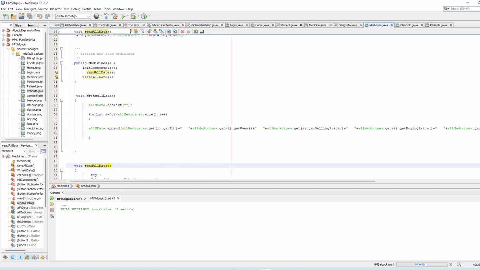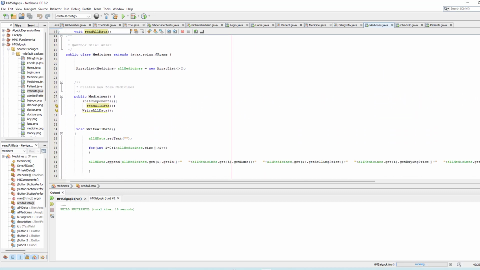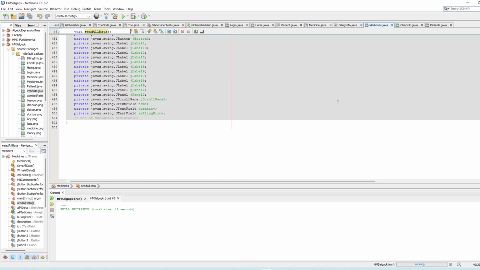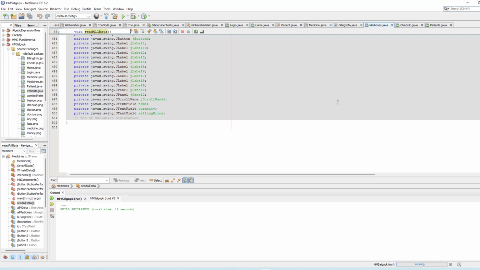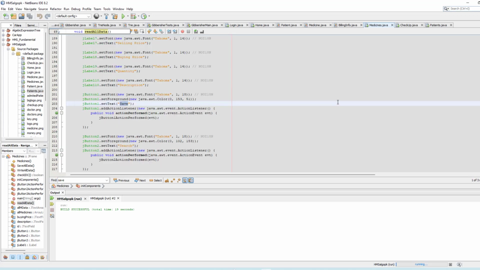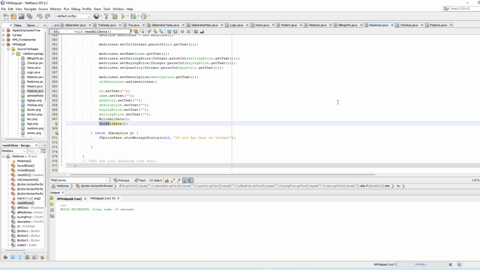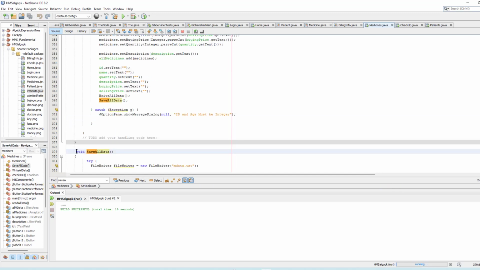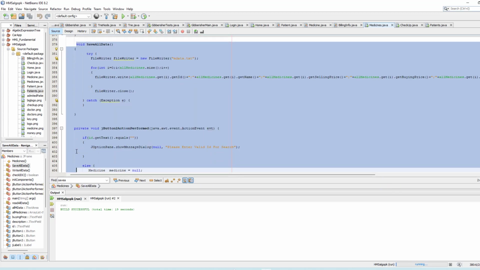Okay, so for save all data, the medicine, so let me search for Control F and save. So you can see this function.